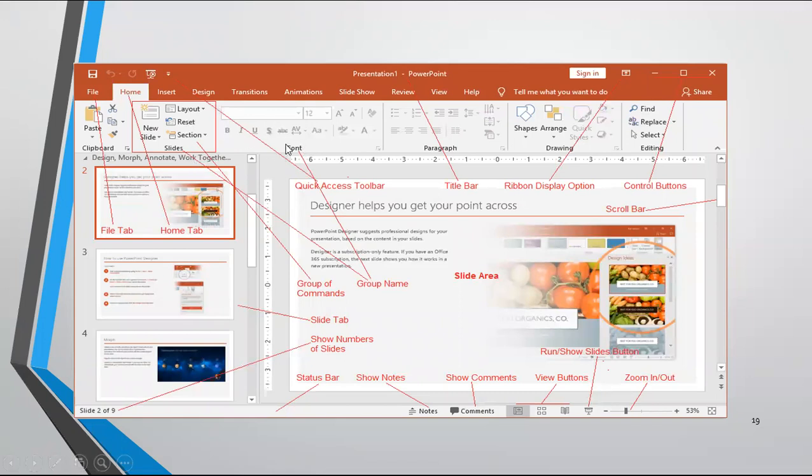And if you consider this font group, you can see all the commands that we need to use with fonts, right? So that is the font group.